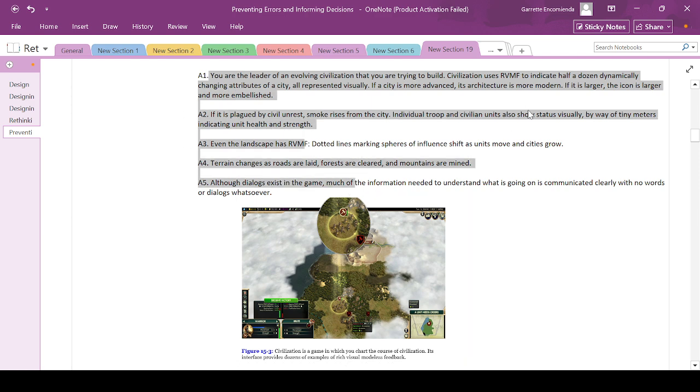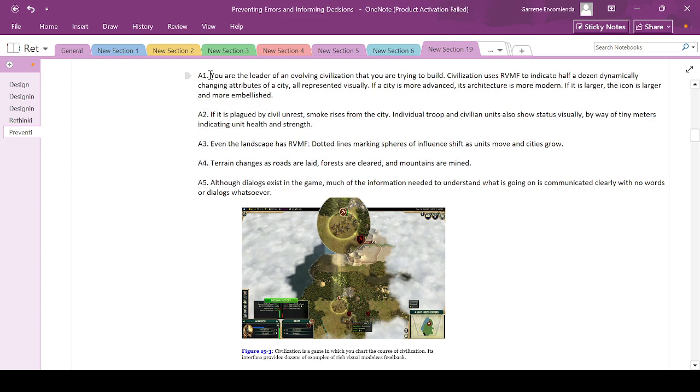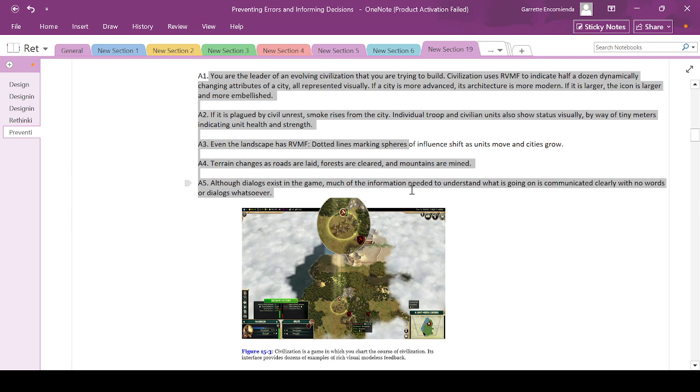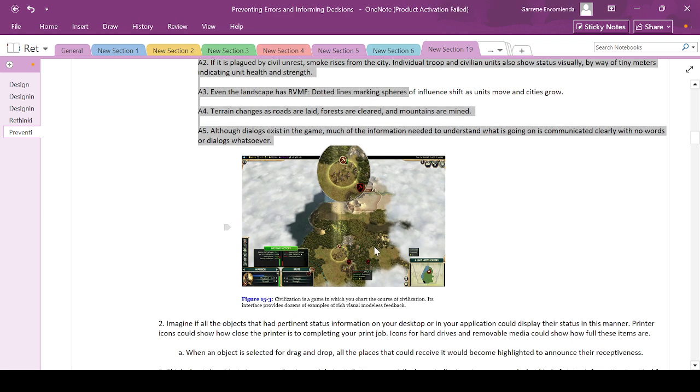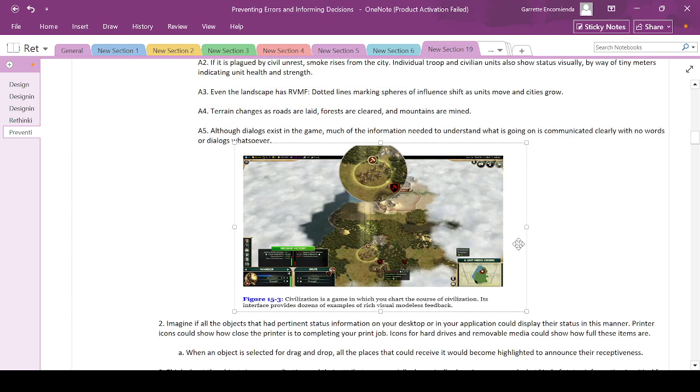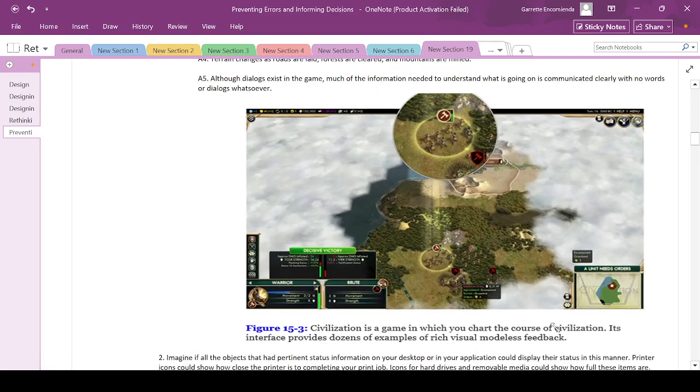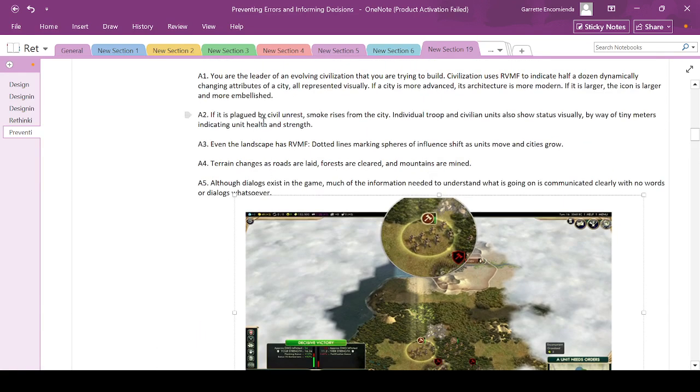Civilization uses RVMF to indicate half a dozen dynamically changing attributes of a city, all represented visually. If a city is more advanced, its architecture is more modern.